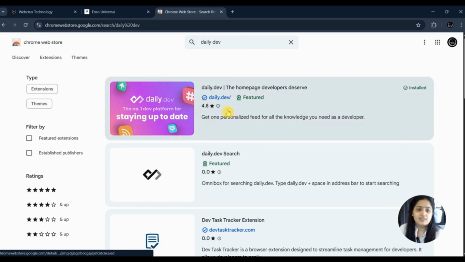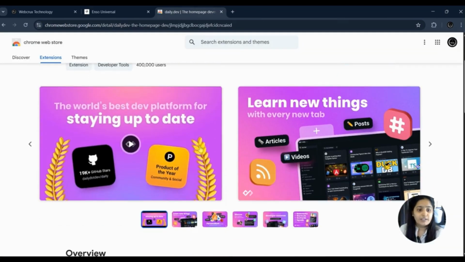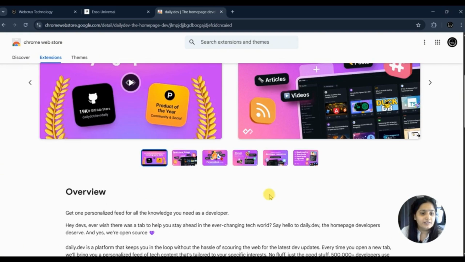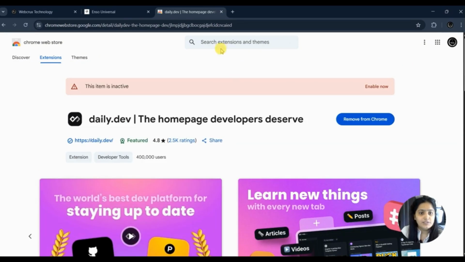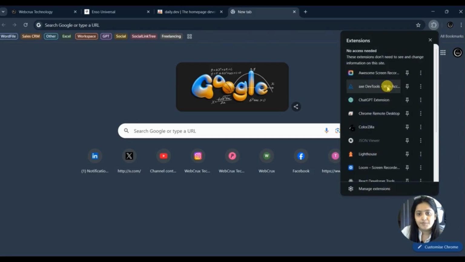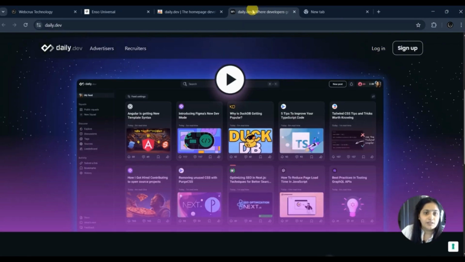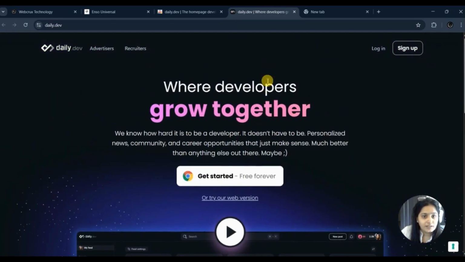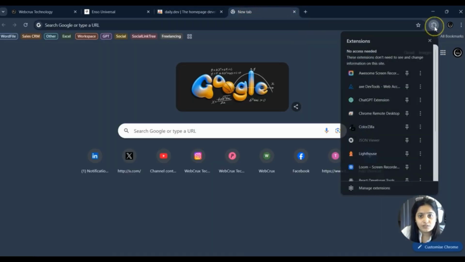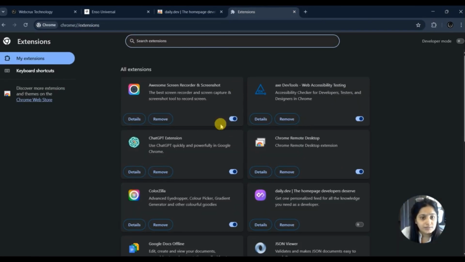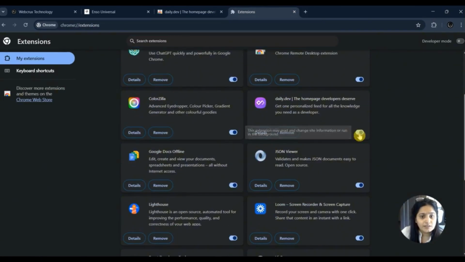So here is the extension. I use it to stay up to date with tech info and many more things, by connecting with people, following like-minded people, and more. So this is the extension I use. Actually, I had disabled this extension so it's not showing, but yeah, I just enabled it and I will check.